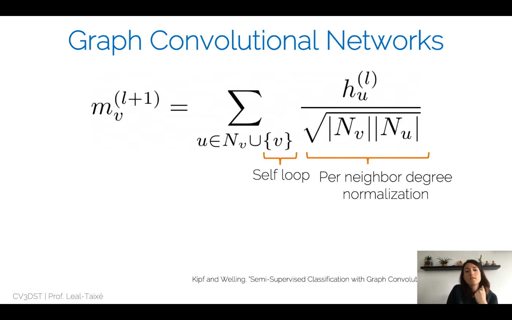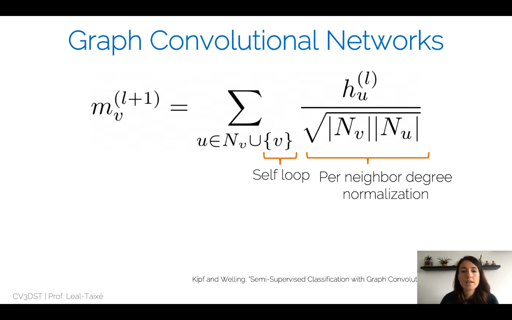So let's look at another example. Let's look at the famous graph convolutional networks. So what are really graph convolutional networks? And we will actually see that graph convolutional networks can also be written inside the formulation that we presented at the beginning. So let's start as always with the aggregation step, with the creation of the message.